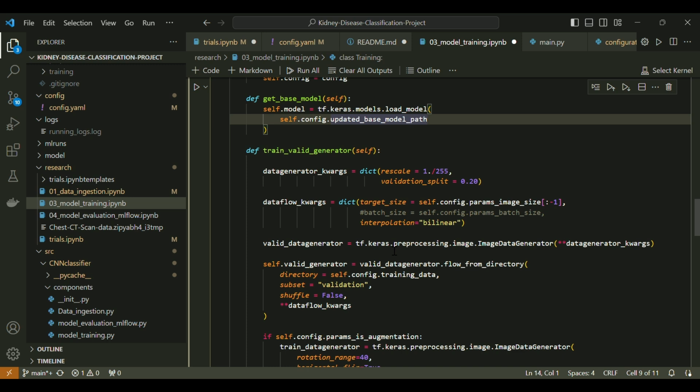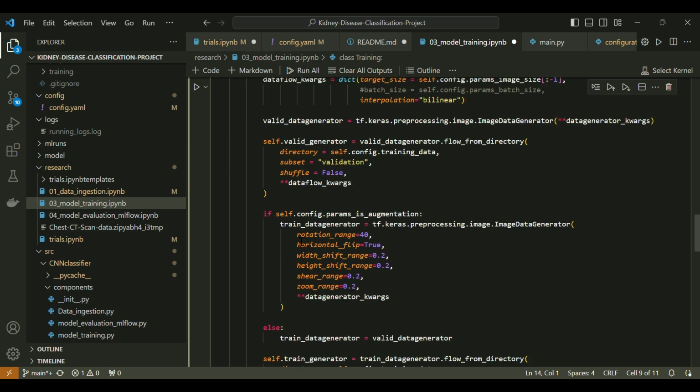What is augmentation? Let us suppose there may be instances or circumstances where you have less data. You have only 200 images, but you are getting very less accuracy with that. It's obvious, right? In augmentation, what we do is we take those 200 images and create more images by flipping those, by rotating those, with some parameters. I think rotation equal to 40, horizontal flip equal to true, width shift range. These are the basic parameters that we go with, and it will shift and create the data.